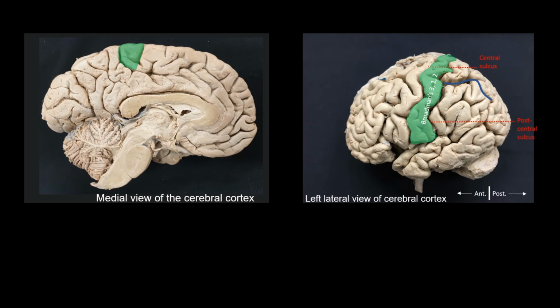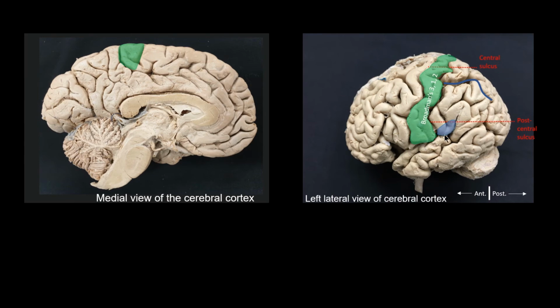Right. Now let's jump over to another sensory region of the brain, which is known as the secondary sensory area, or the secondary somesthetic area. Now, the secondary somesthetic area is present inside the superior lip of the lateral sulcus. So this is the lateral sulcus, and this is the posterior ramus of the lateral sulcus. The superior lip of the lateral sulcus is formed by the parietal lobe. The inferior lip is formed by the temporal lobe. The secondary somesthetic area is in the superior lip of the posterior ramus of the lateral sulcus.